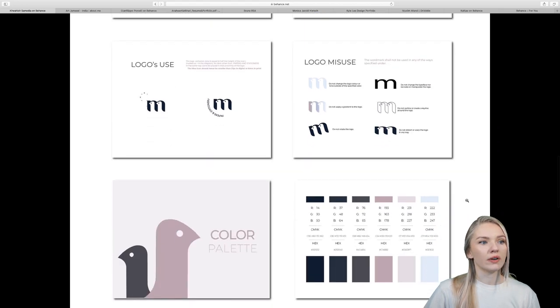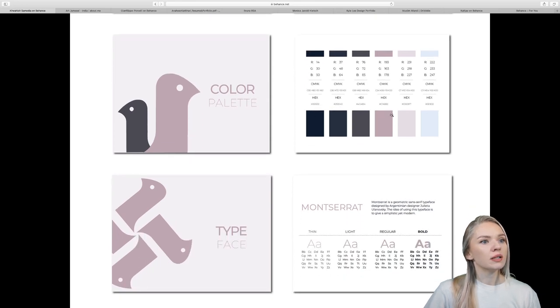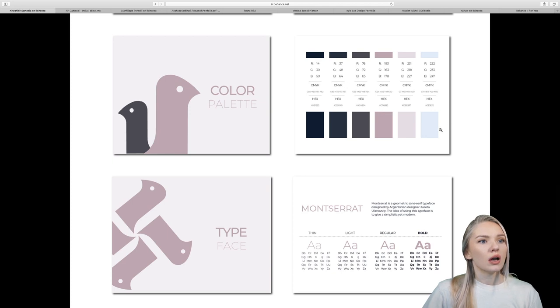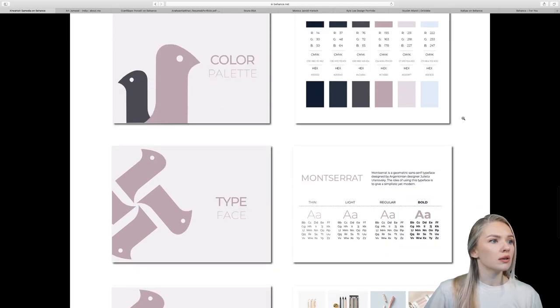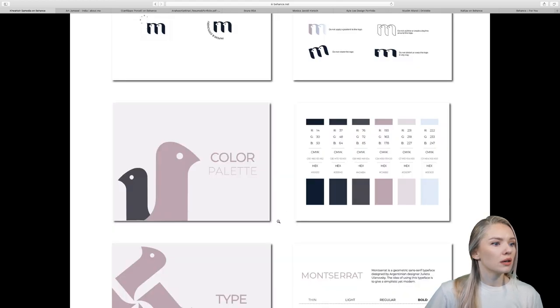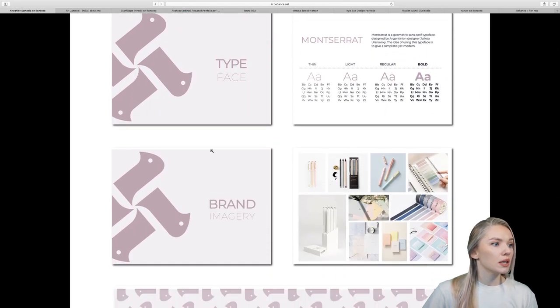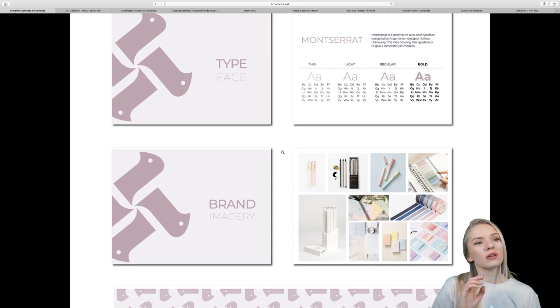Logo misuse, very important, of course. The color palette, very well defined, RGB, CMYK, and the hex code, that works well. Again, here we have this little thing. Again, we have this little white stripe inside. And again here. So please, this is something very, very important. Make sure that everything's perfect before you publish it.